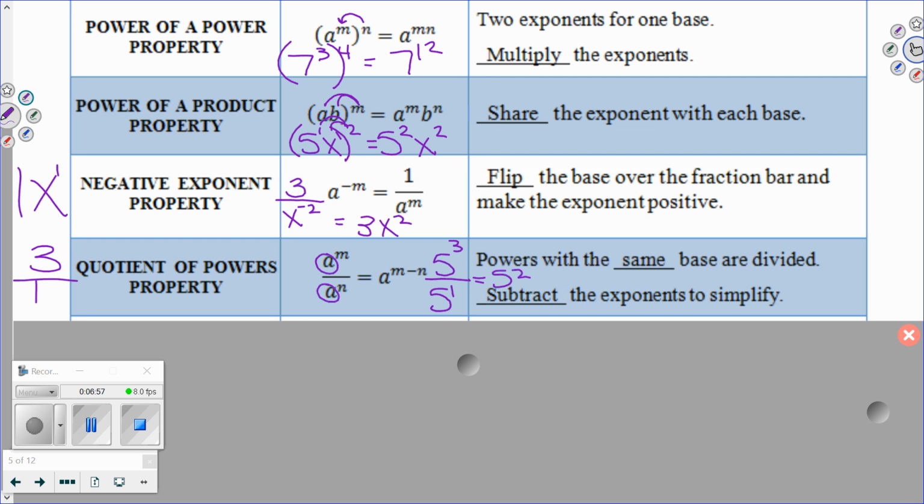Mathematicians are lazy. You're going to learn that. I'm a very lazy mathematician. If I can show you an easier way, I promise you I will, because I don't want to do all that work either. So mathematicians are very lazy. That's why we have so much shorthand in math.